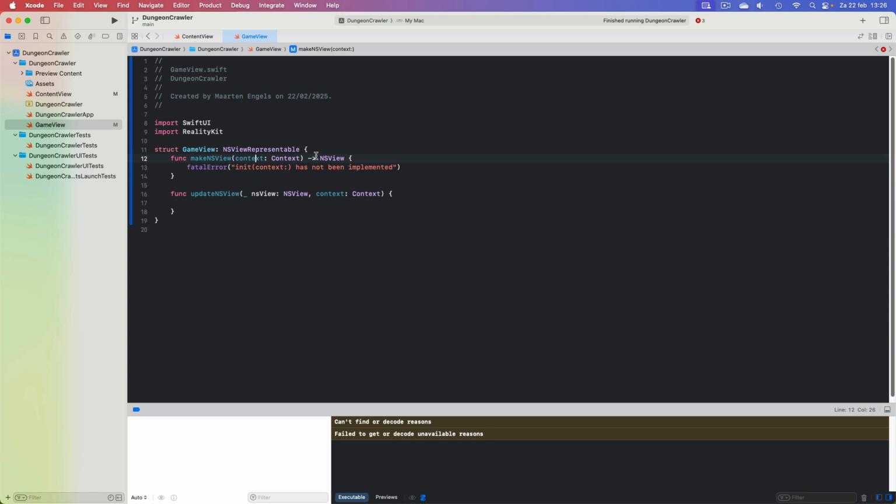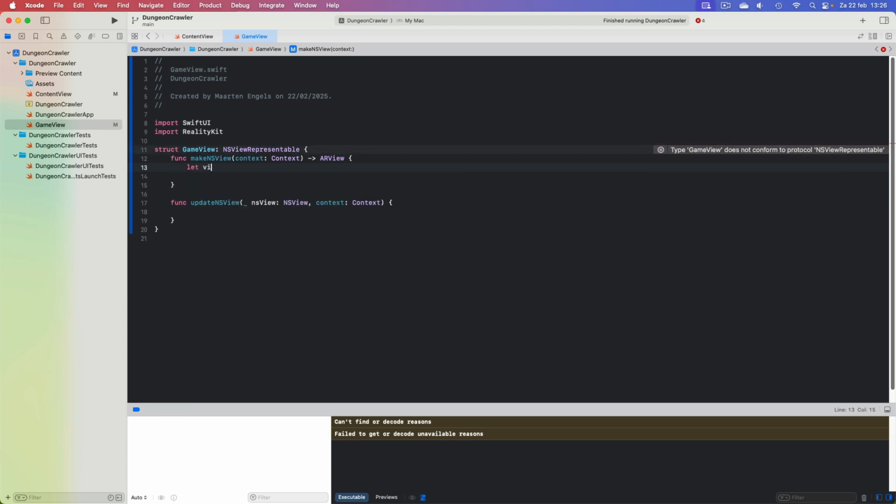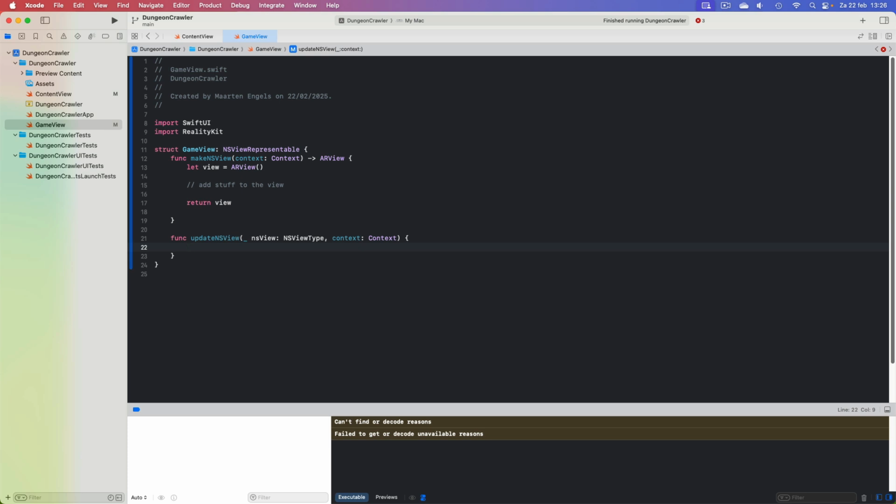And this one will return an ARView and we can just say, well, let's create a view, and we can return this view and add stuff to the view in between. And we have an update, and this one should take an NSView type, and this doesn't need to do anything just yet.